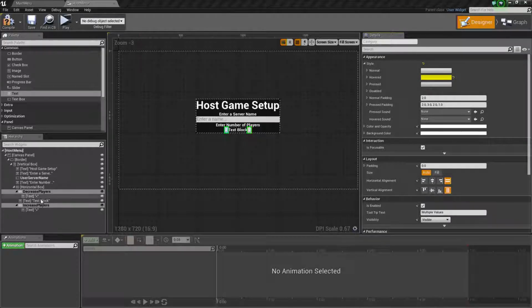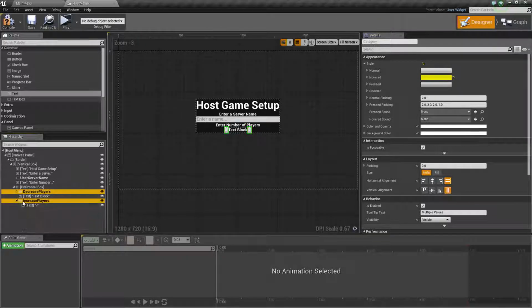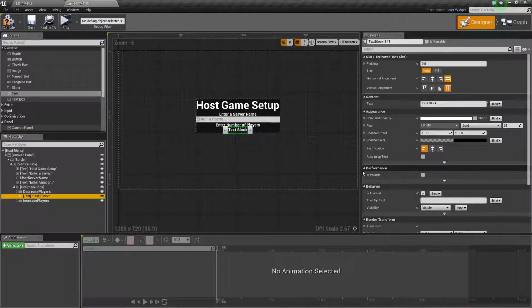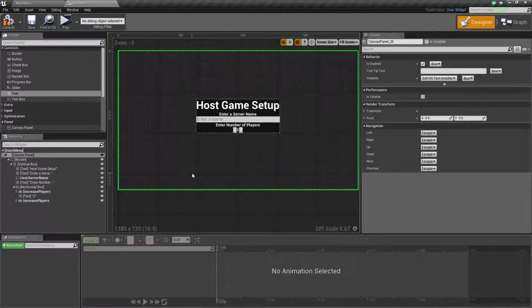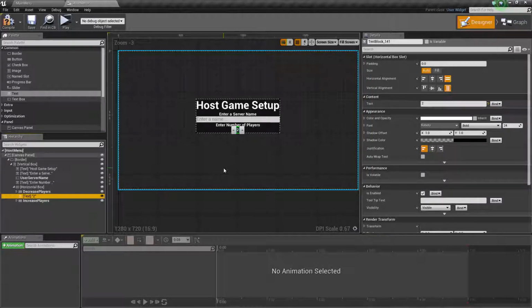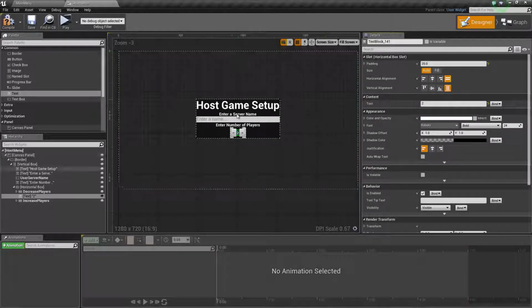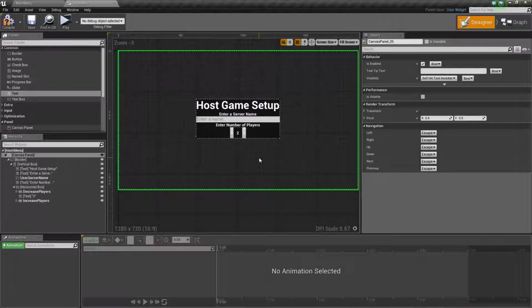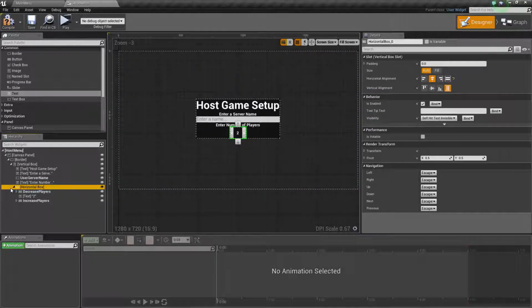Okay, and then the text in the middle, decrease these now. It's not going to say text block. It's just going to have a value for the number of players. So to start, we'll say we need a minimum of 2 players, something like that. Like super tiny. So what we'll do is for this, let's go to the padding. We'll add a bunch of padding around this. So we'll say 25. So it kind of stretches it out a little bit, gives it a little bit of a buffer. Okay, I think that's all we need to do for that section there. Let's go ahead and continue.